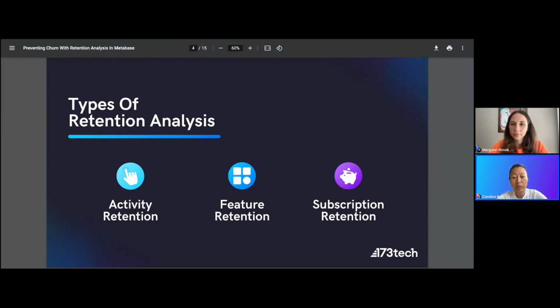Coupled with feature adoption, you want to look at the stickiness. You want to look at whether people are coming back and using the feature, for example. If you are running a subscription model, you want to be evaluating whether the subscriptions are continuing. So on average, how long people are retaining on your subscription model. So this is a range of things you can think about in terms of retention.